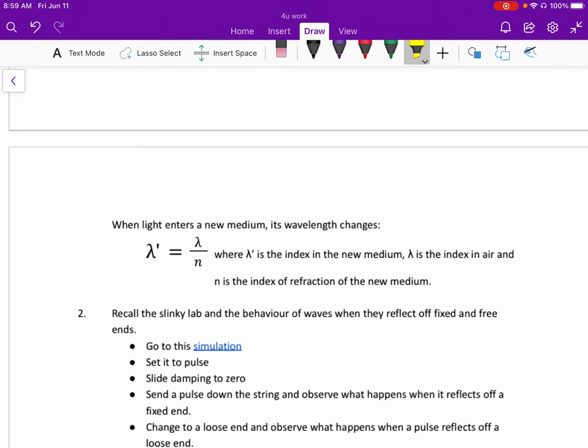So quick little equation, the wavelength in the new material, I'm going to use the little prime or the dash for that. The wavelength prime, the new wavelength, is the old wavelength, the wavelength that it had in air, divided by the index of refraction. When we do thin films, it's about light entering a film, and how we get interference from light being in the film. So we're going to have to use this equation, lambda prime equals lambda over n, to figure out the wavelengths in those new films. That's enough for this little video, and then we'll keep going with the second thing you need to remember.